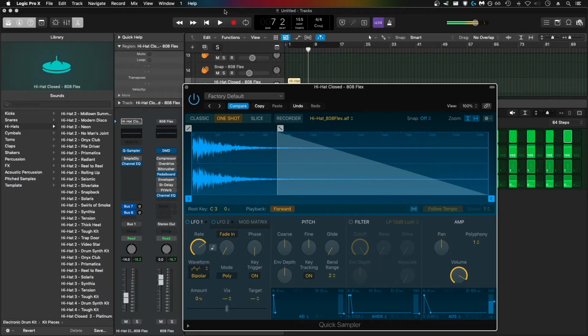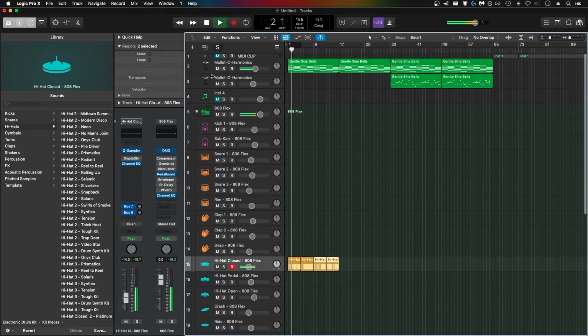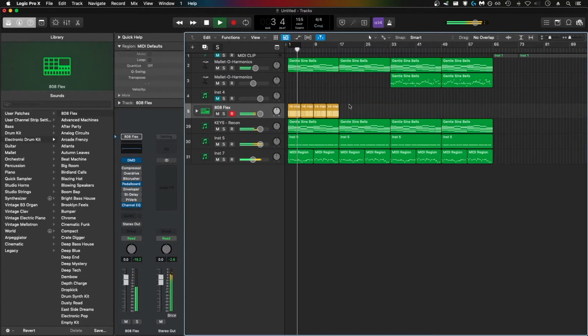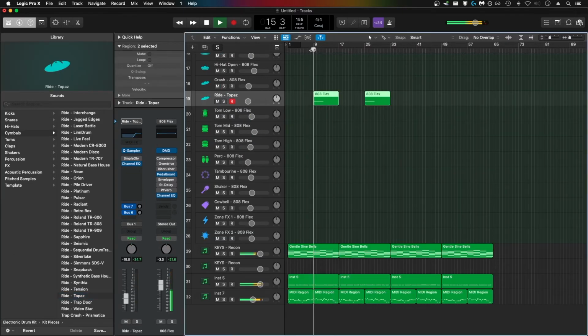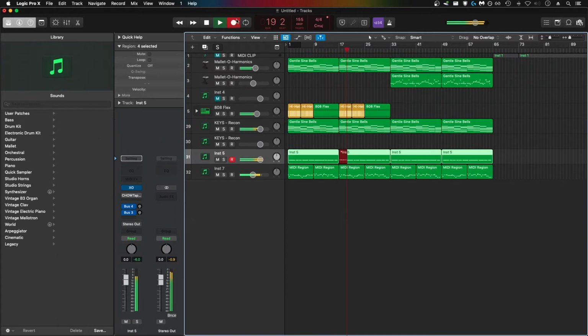Then I moved on to programming my hi-hats with Logic's Drum Machine Designer and the step sequencer. Now I'm going through the step sequencer and editing the pattern to create more of an intricate trap sound to the hi-hats. Here's what I got. I also added an open hi-hat sound. Just had to find the sound that I liked.